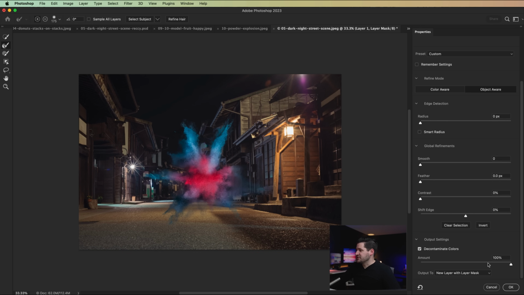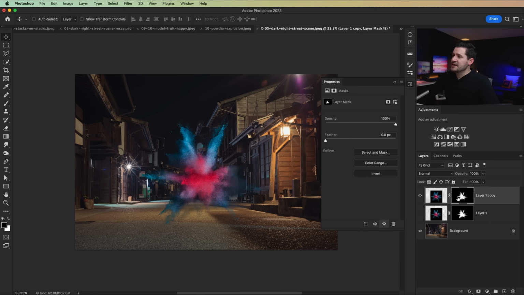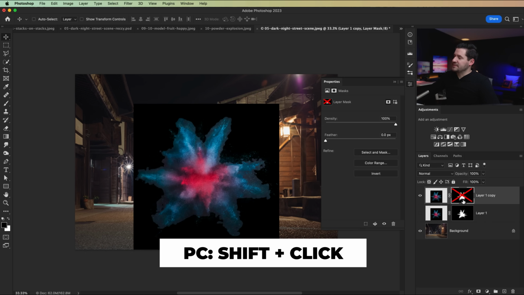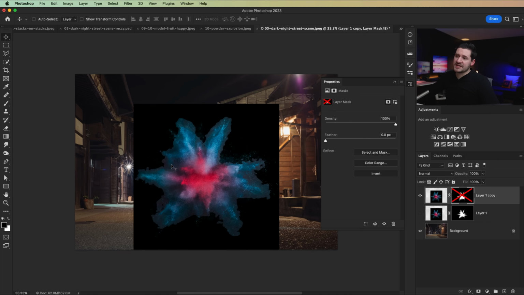And you also have this little slider. So you could say, I only want 40%. There's too much. So something like that, maybe 38% is great. Let's just say, let's do new layer with layer mask. Sure. We're going to hit OK. And you're going to see what this is going to do and why Photoshop really wants us to create a new layer with layer mask. If I hold down Shift and just disable the layer mask, you can see what Decontaminate Color does to the edges. It goes in and completely destroys the original image.